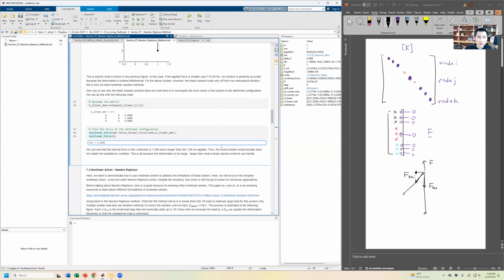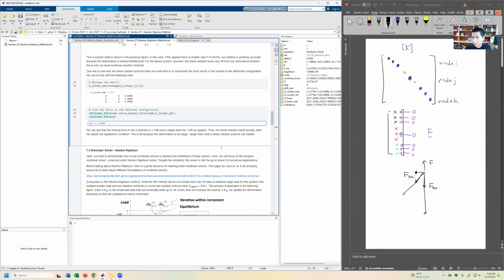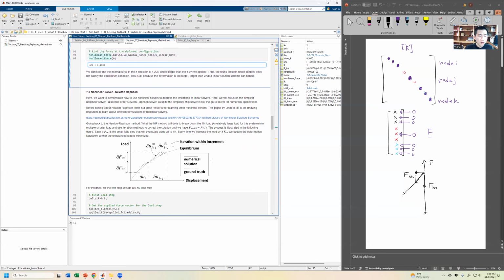We want to use the nonlinear solver. We want to update the solution. So the Newton-Raphson method is one method that is pretty good. It's usually one of the go-to methods people use to attack a problem like the one we just saw. So the basic formula of the Newton-Raphson is shown in this particular figure here. It's a little bit busy, but let me briefly explain what's happening.